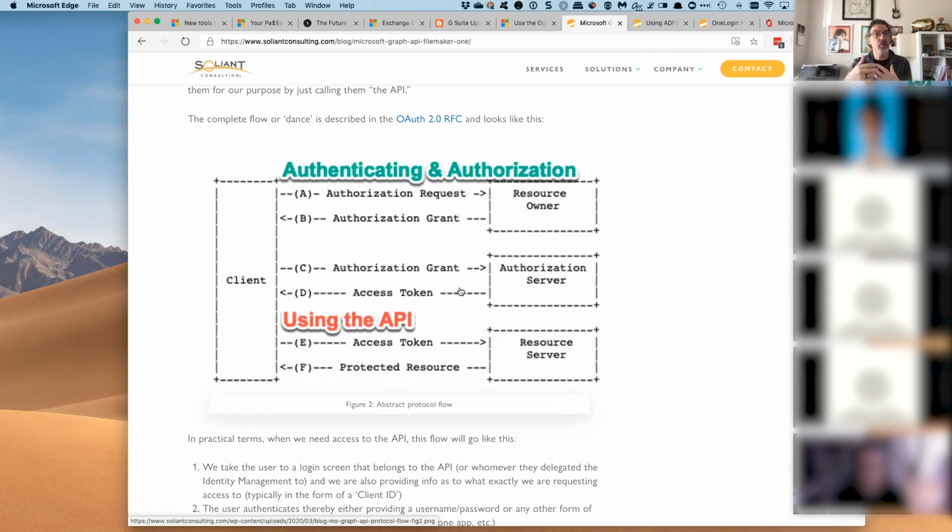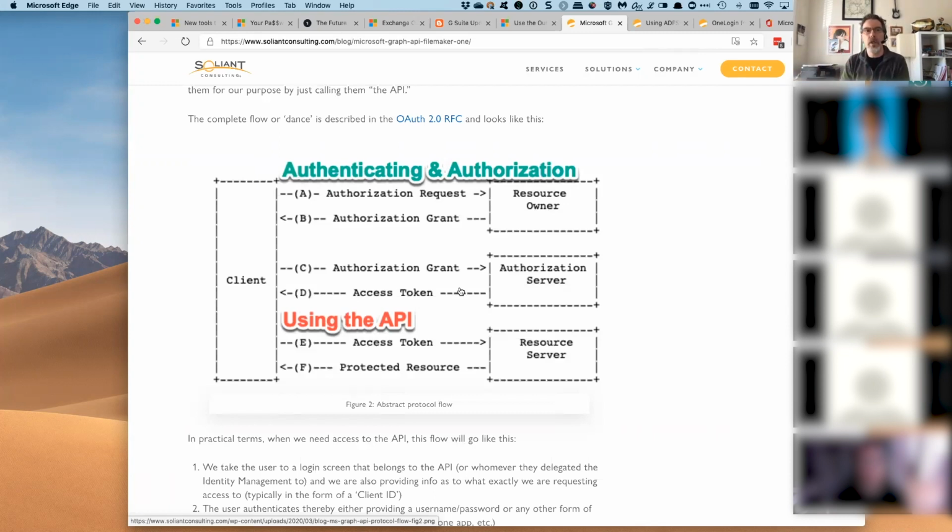So in essence, once we are authenticated, the end result is a token that we'll then have to provide on every single API call. And it's the token that will tell the API that we are authorized, right? Authentication basically says, this is who I am. The authorization says, this is what I'm allowed to do now that you know who I am, right?